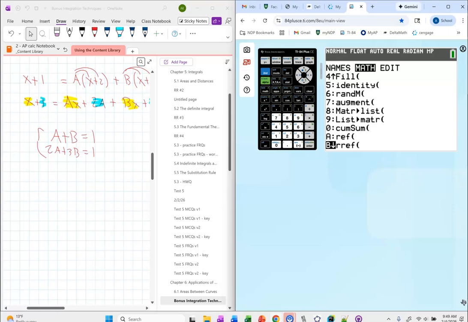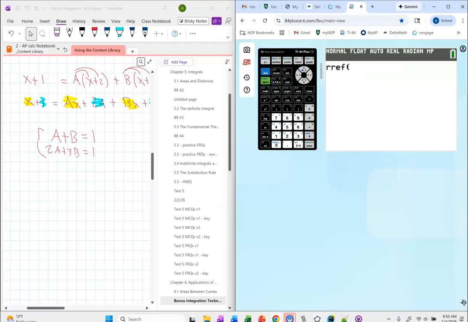If you're interested, that stands for row reduced echelon form. That's some linear algebra stuff. Future engineers, you'll learn all about this. Basically, this is an algorithm programmed into your calculator that's ostensibly the elimination process. It's doing it with a matrix, so the operations are a little bit funky, but essentially what it's doing is elimination. And I'm going to do that RREF on matrix A.